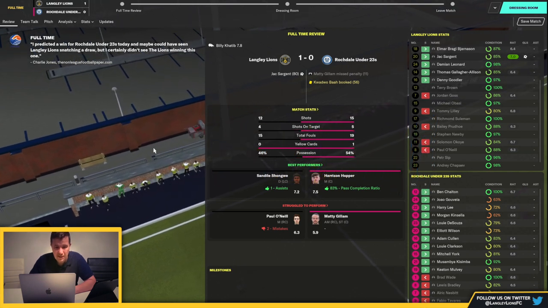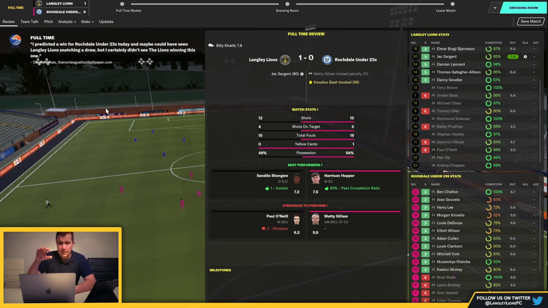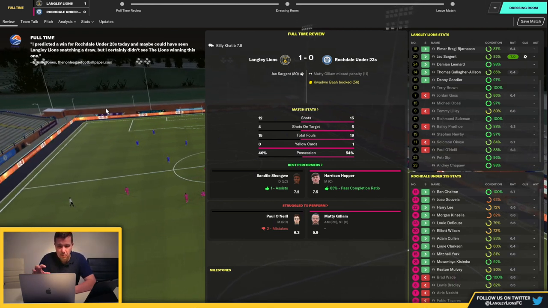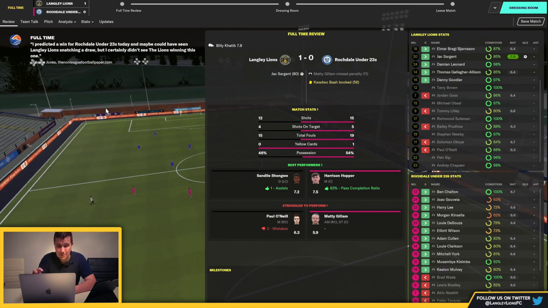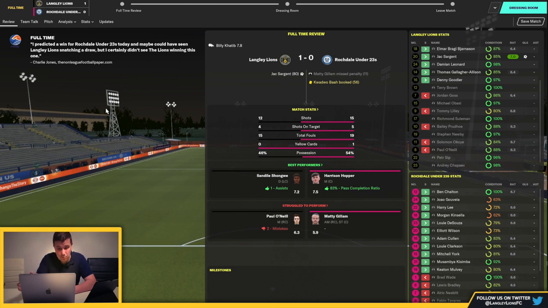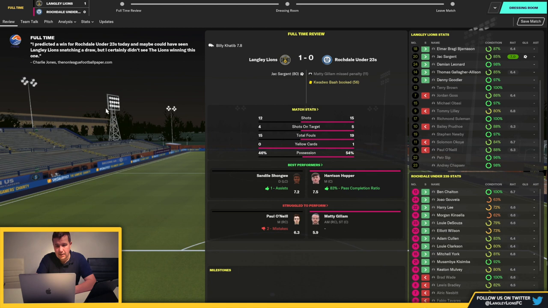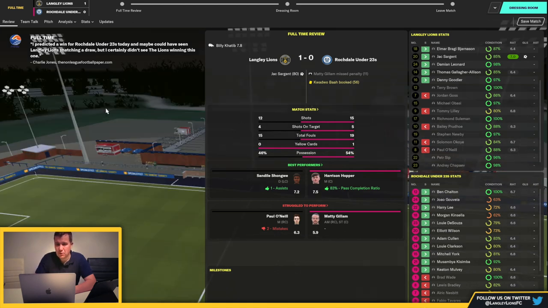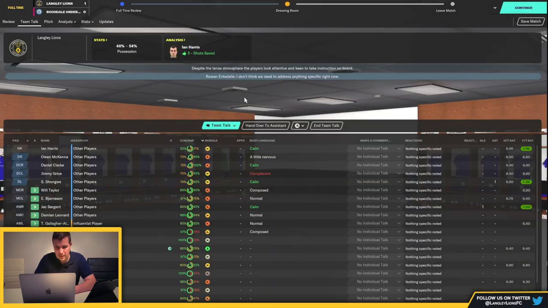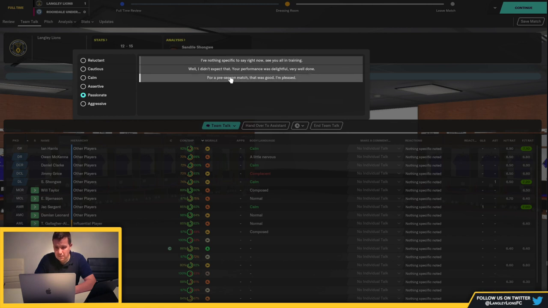Look at that there. The non-league paper predicted a win for Rochdale under 23s. I think around the 75th minute there, I changed a couple of tactics and it actually worked, which was good. Jack Sargent, absolutely fantastic. Possession-wise, they had more possession than us. We had 12 shots, 4 shots on target. Getting pre-season over, they're getting some praise. That's it now, get the morale back up.